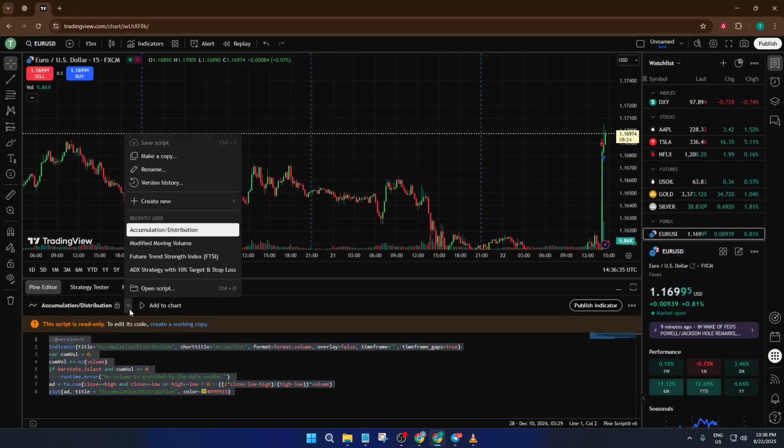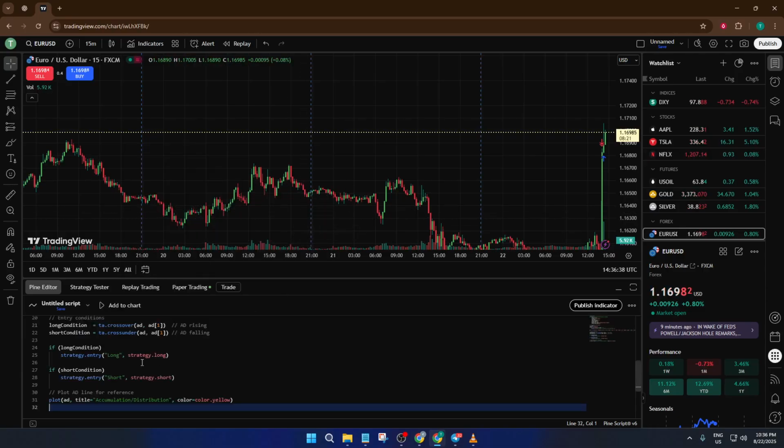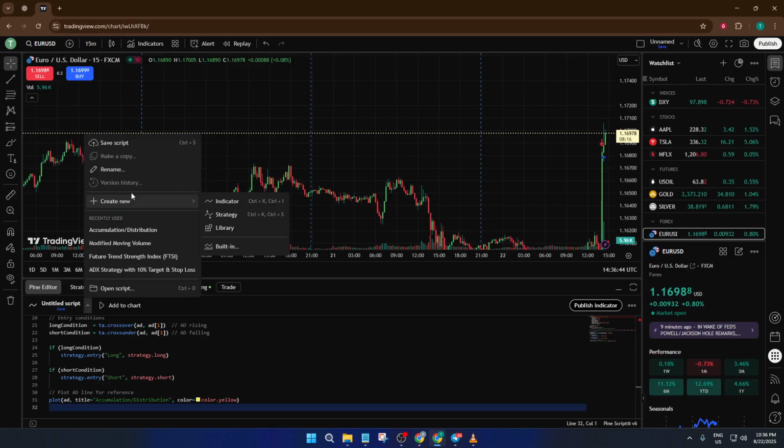Once it's running well, don't forget to name your strategy, give it something memorable in the Python editor, then hit save. Now you're ready to backtest, tweak settings, and see exactly how your idea would have performed historically. And that's it. With this process, you can unleash the power of AI on any Tradingview indicator and start testing strategies in minutes.